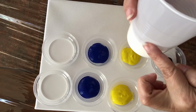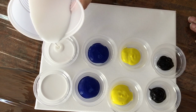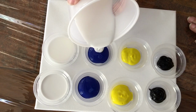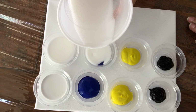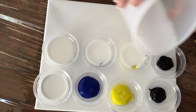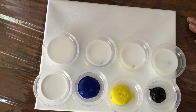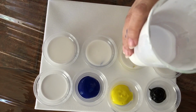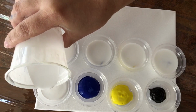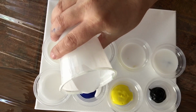So in one line I'm going to use Floetrol, and I'm going to use 1 part of paint to 1 part of Floetrol. This is an experiment that I've wanted to do for a while. I wanted to compare the Floetrol with my medium, and that is my medium. It's the same proportions, 1 part of paint, 1 part of medium.